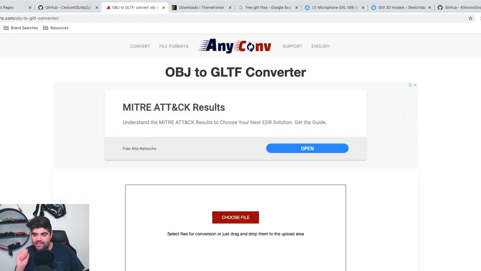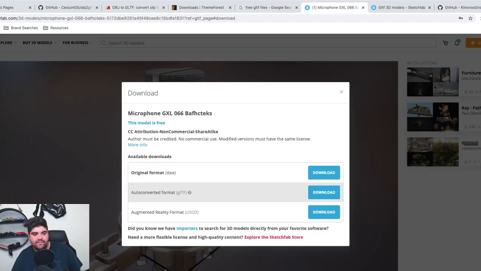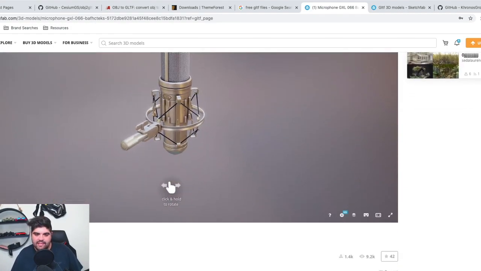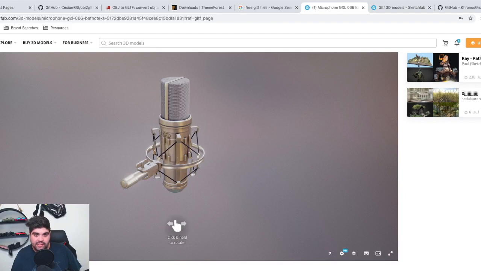Now, there are websites as well that will do the OBJ to GLTF conversion, and this may very well work, but when I take this conversion and put it into the app, nothing happens. Nothing happens from what I could see. So I've tried other aspects. I looked at something like Sketchfab. Sketchfab actually allows you to download assets and it automatically converts it to a GLTF file for you. And this kind of worked, but not really worked. So let me take you through the challenges that I ran into when doing this.